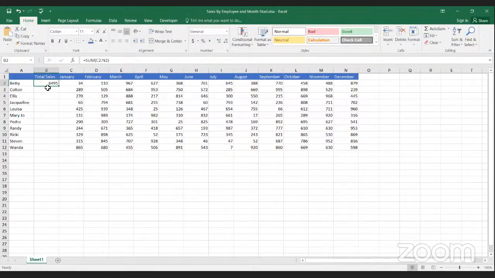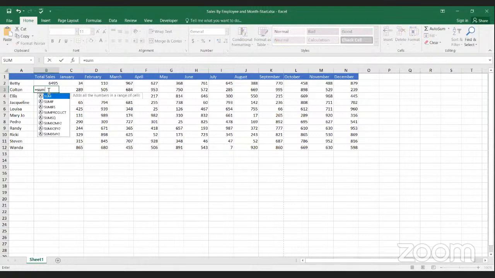A second option is to type out the formula. This will come once you get more familiar with formula names. So we type equal sum, and you can see that sum has been selected for us. We'll go ahead and double click on the sum, and now it's asking us what cells.